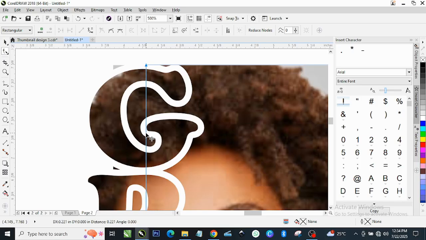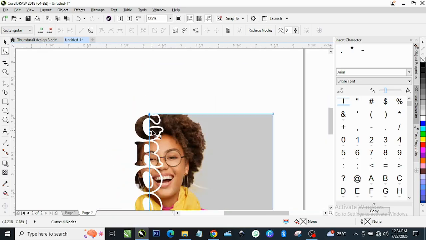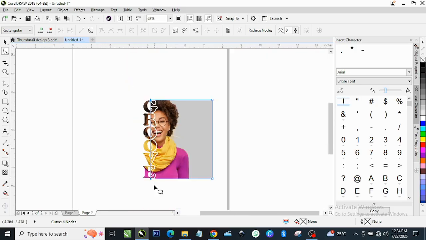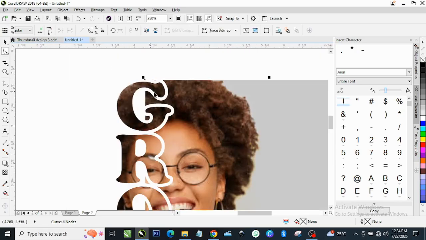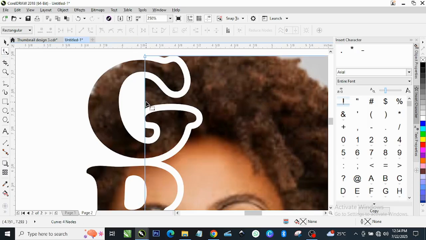So click and drag to this line, so that place that I told you to close up. All right, so we are going to click and drag like that. So once you have it like this, guys, the next thing you are going to do, you are going to click on the shape tool again, so you have something like this.